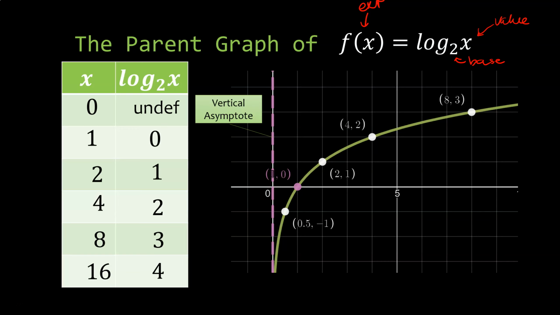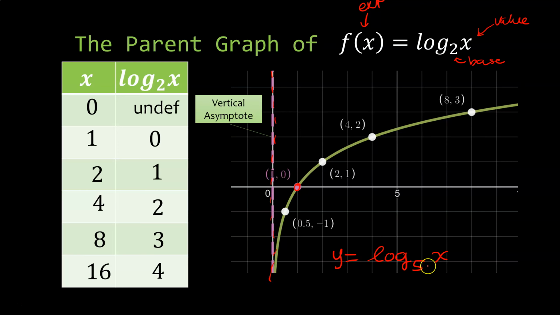Now, what happens if the base wasn't 2? For example, let's say we were trying to graph y equals log base 5 of x. What's going to stay the same? This point right here, the locator point, because 5 to the 0 power is still 1, right? So log base 5 of 1 is 0. Now, the asymptote is going to stay just right here. What's going to move? The other tracking points.